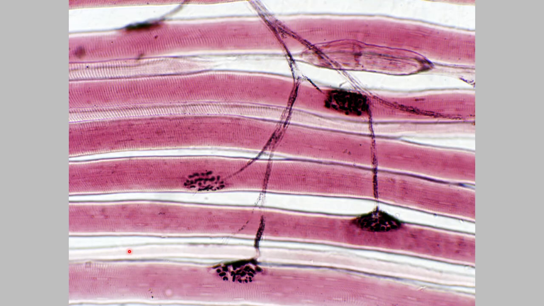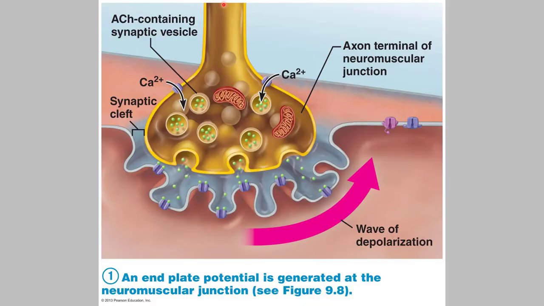So here is that neuromuscular junction again. This is what we just saw in cartoon form. Action potential is traveling down the axon. It gets to those terminal boutons, and even though we can't see it, this is where all that acetylcholine would be released onto the muscle cell. An action potential develops and travels along the muscle cell. Action potential travels down the axon, gets to the axon terminal, calcium rushes in, acetylcholine is dumped out, opens those ligand-gated channels, action potential develops, travels along the surface of the muscle cell.